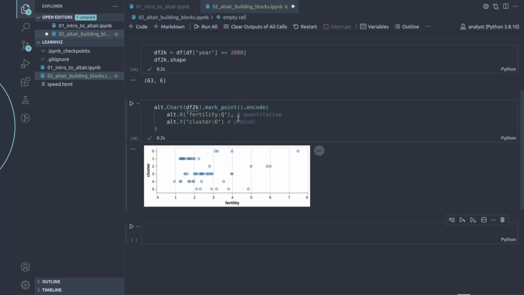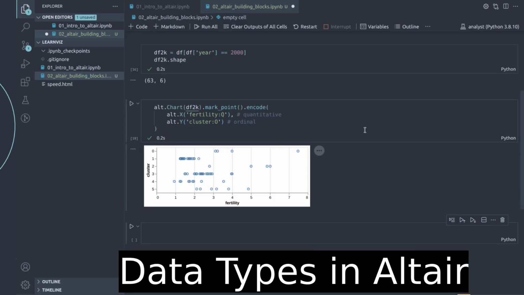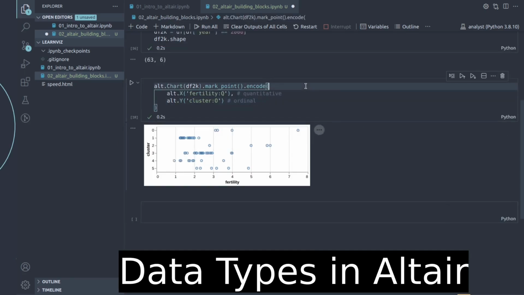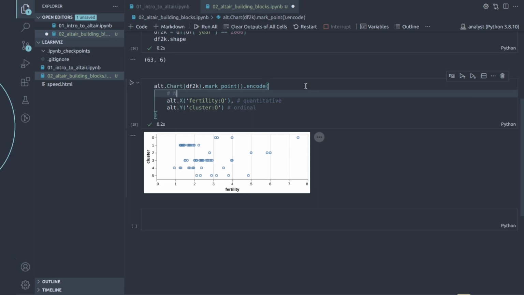But let's stop here a little bit and talk about the different data types. I mentioned all of this before in the earlier videos, but let's assume that you did not see them. So let's say nominal. Nominal is basically encoded as an N, capital N. When you're doing this encoding, you want to use the capital, and all of these are shorthands. Now, nominal data, what are they for? They're going to be for categorical data, and they are not ranked or sorted in any way. They're just categorical data.